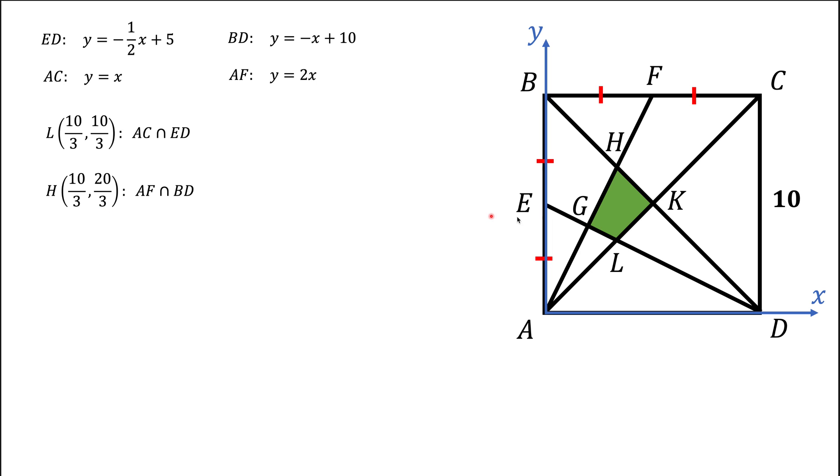Now in a similar way, let's look at the point G, which is the intersection of AF and ED. So we're going to look at this equation and this equation. Same way, y is equal to 2x. Let's plug 2x here instead of y. This is what we're going to get. Take this half x on the other side. We're going to get 5 halves x equals 5. And divide both parts by 5 and multiply by 2. We get x equals 2. Y is 2x, which means that y is 4. And we got our coordinates of point G.